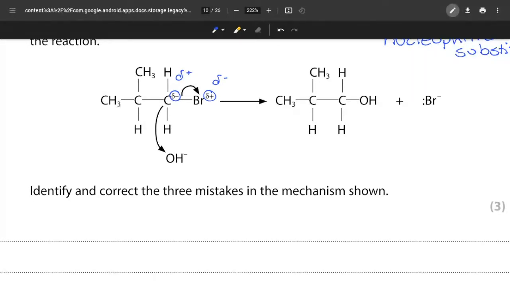We then have to look at the arrows. The top arrow going from the C-Br bond onto the Br, that's perfect. We don't have to touch that, but our other arrow is concerning. Your curly arrows should always go from the electrons to the area of positivity because it's showing the movement of an electron pair. First of all our arrow is going the wrong way. Our arrow should be going from the OH to the delta positive carbon. For any mechanism it will always ask you to include three things.